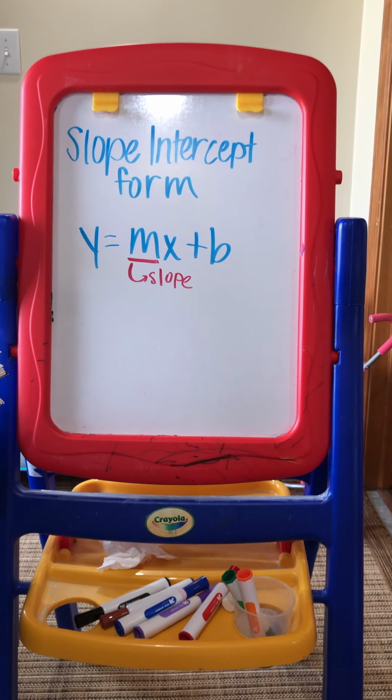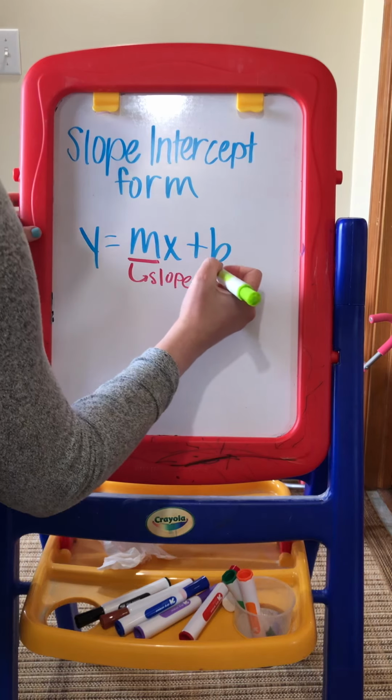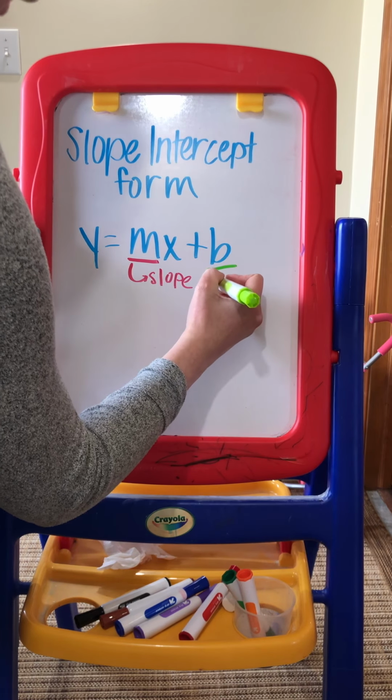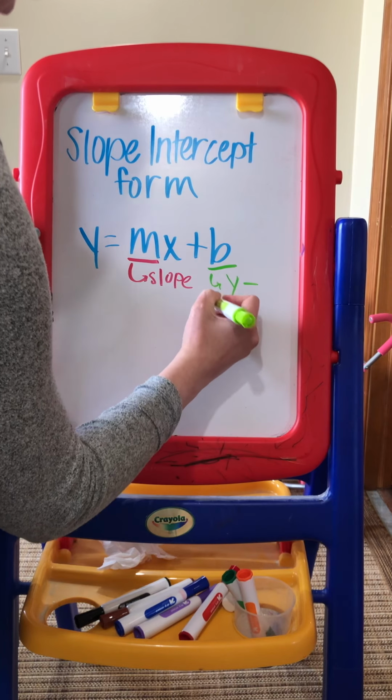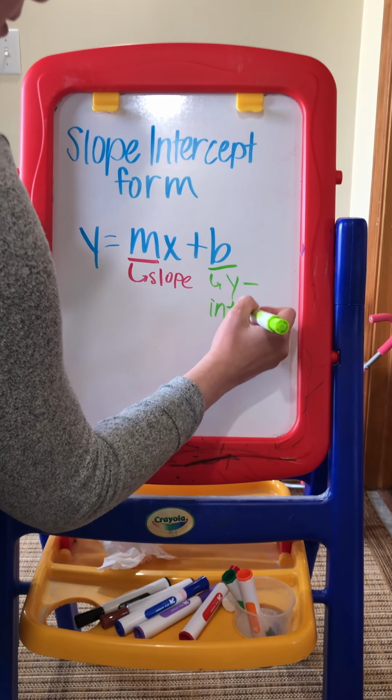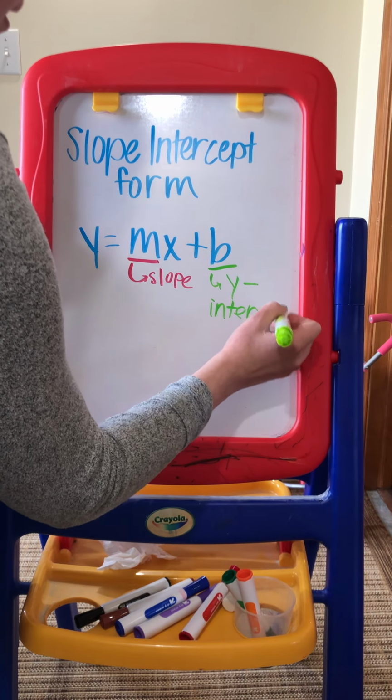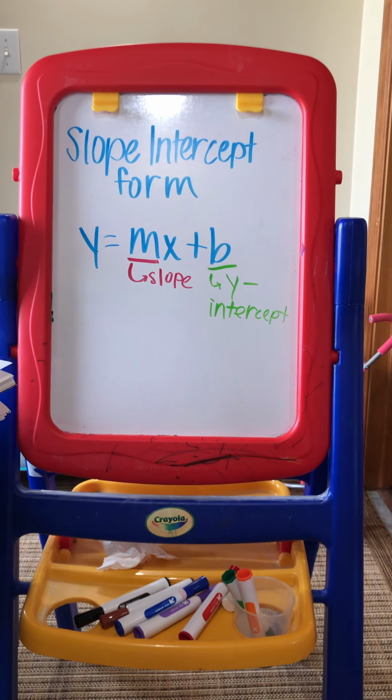But you'll notice here that we have this part that says plus b. Plus b is because of the fact that we don't have the graph passing through the origin anymore. This b represents what we call the y-intercept. Now when I say y-intercept, I quite literally mean where does the line intercept along the y-axis?